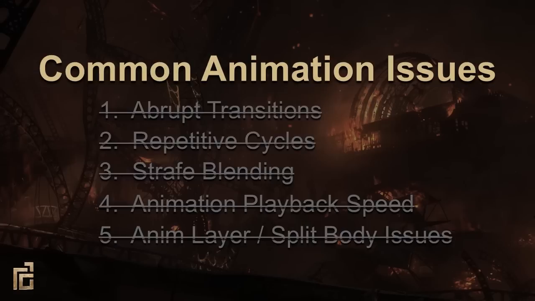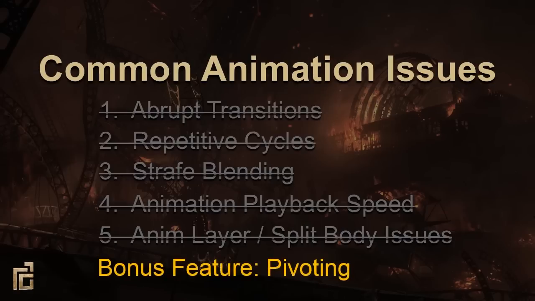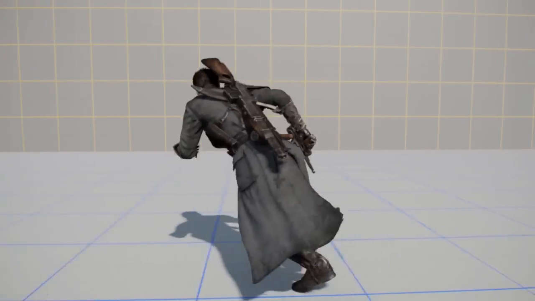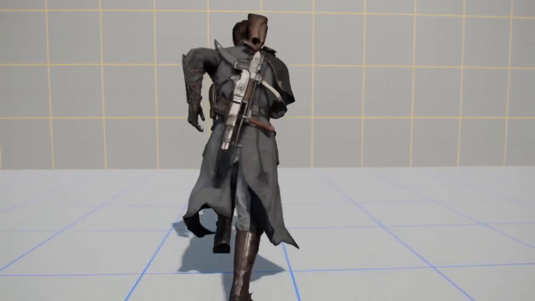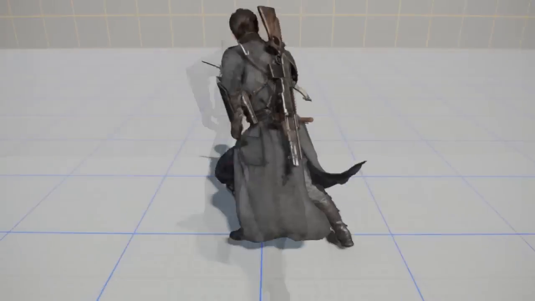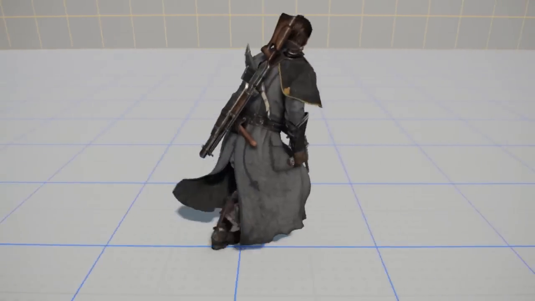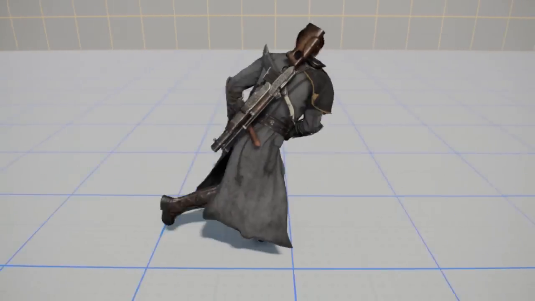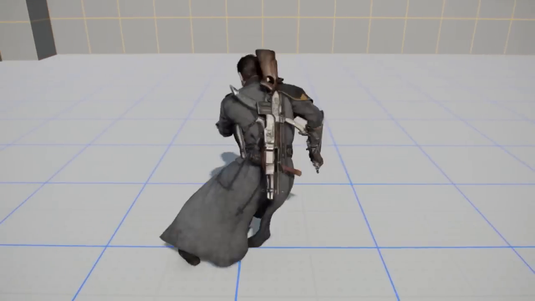That covers the five main animation issues, but let's add a bonus feature. Pivots are what we call animations that quickly transfer from one movement direction to another. When a real person changes direction, they have to drop their weight down and plant their feet in a way that diverts all of their momentum in a new direction. Creating the animations wasn't too difficult aside from tuning them aggressively to make them feel more responsive, but finding the right numbers to trigger pivots proved to be much more challenging, and there's still some room for improvement.